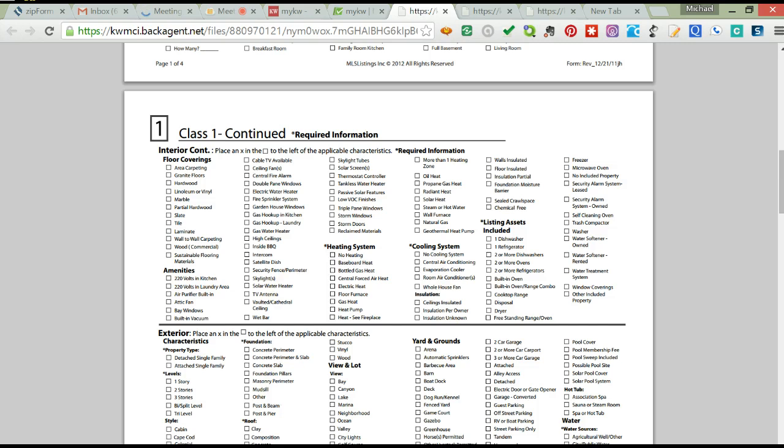If you have them sign an exclusion to not add it to the MLS, and then later you are putting it in the MLS, what would the list date be? Would it be the date you're putting it into the MLS, or the date that you took the listing and they signed the exclusion? That's a very good question. So, what date do I want to put in the MLS?